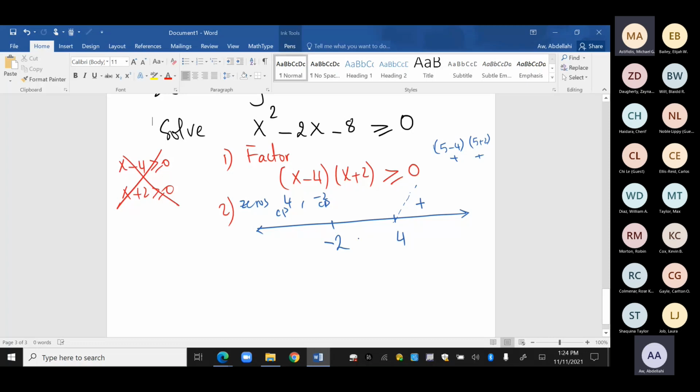Between -2 and 4. Because 4 is a cross point, what's going to happen? Where's the graph going to go? The graph is going to go below, right? Everybody agree with that? Do we need to test another number between -2 and 4? Do we need to do another testing? No. We just know it's going to go below, right? That'll be a minus.